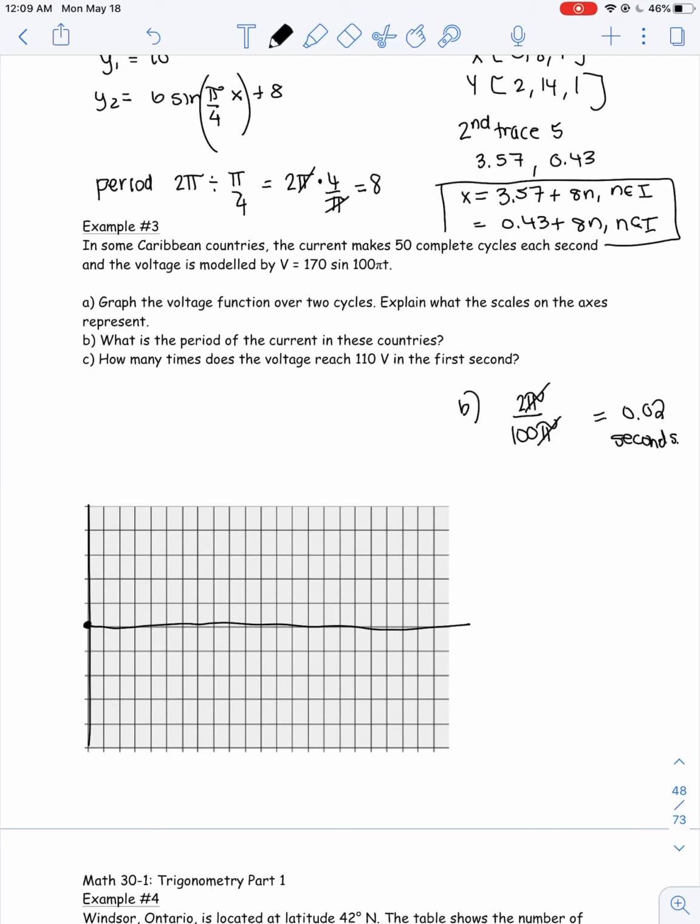But I do know that the graph is 170 units above that x-axis, and it's also 170 units below that x-axis. So what I'm going to do is take 170 and divide it by 5, because that's how many sections there are. I should split it up as 40: going up by 40, 80, 120, 160, and then 200, just to be able to get to 170. And same thing below.